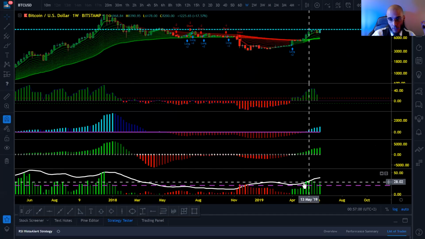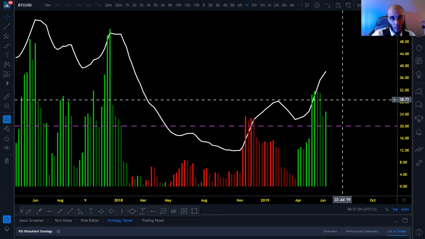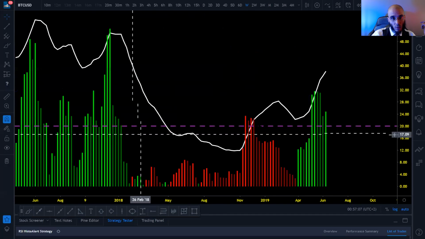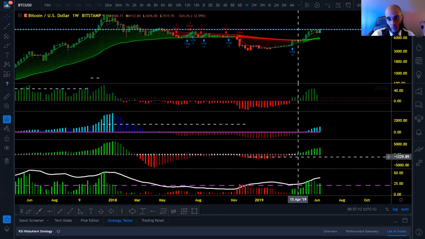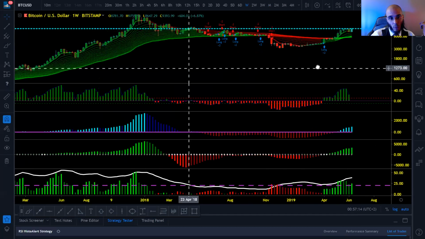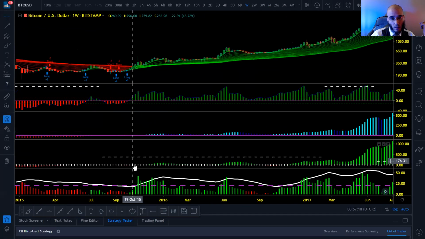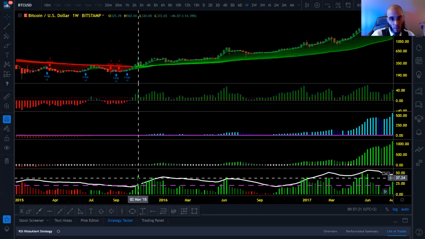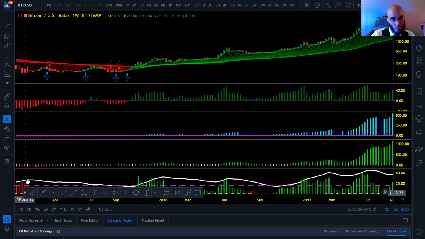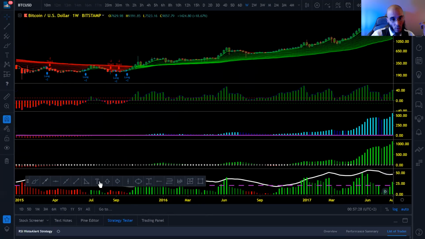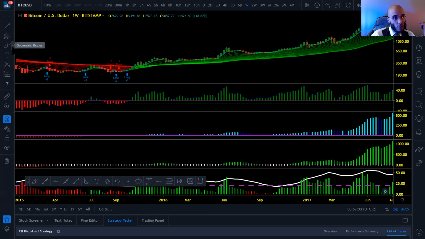I'm still expecting a correction because we touched twice here. And when you touch twice, you get a correction. Here was the last time we touched, and we did get a correction. So for now, I don't think we had the correction. No, we did not have the correction. So I'm still waiting for it. As you can see, maybe I put some red arrows on top so you can understand what I mean.